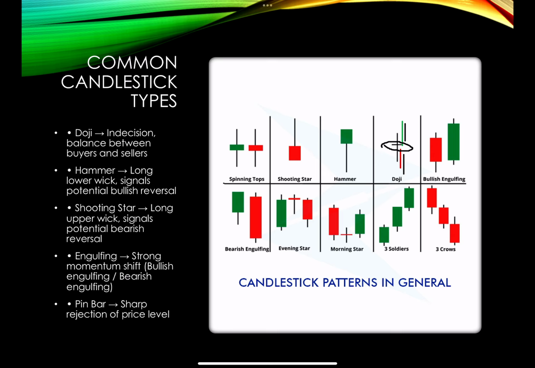So let's say the market was trending down. You have a lower high, lower low, lower high, lower low, and then you come against a doji right here. What a doji is going to show you is that the market is indecisive, and this is a clear sign that it might, I'm not going to say it will, but it might reverse off of this candlestick pattern. So then you might see the market reverse bullish, higher low, higher high, higher low, higher high. Okay, so that's the doji.